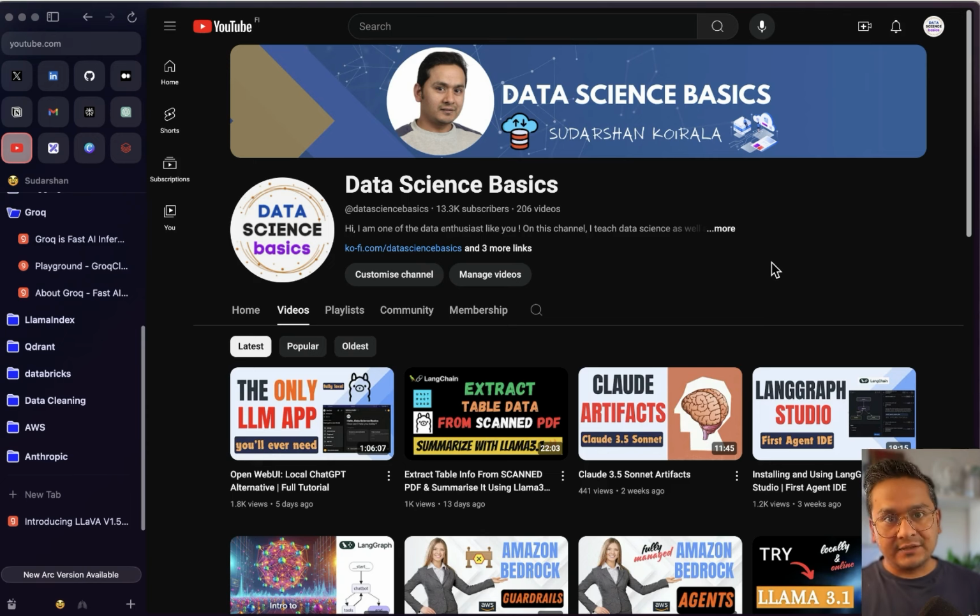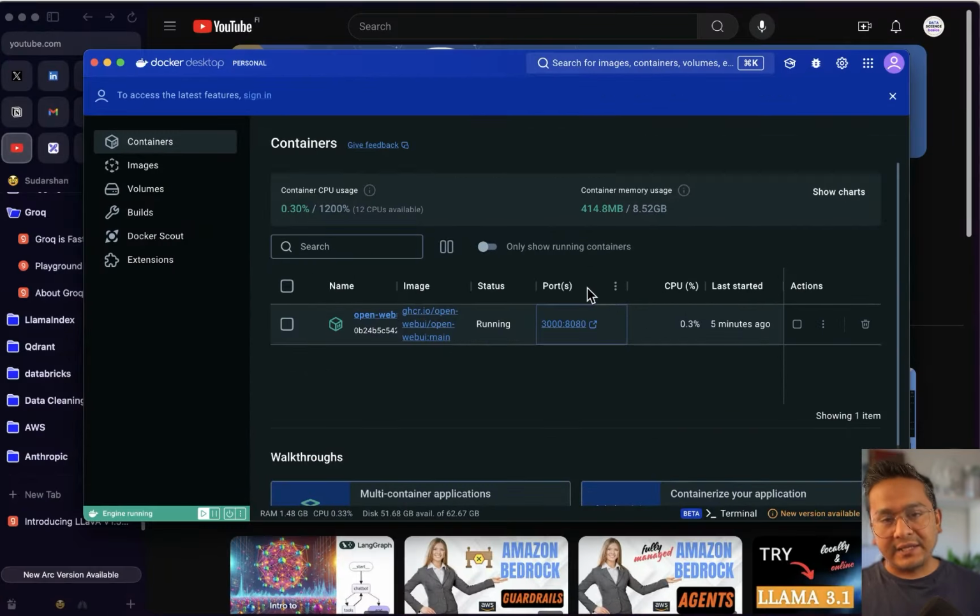But I will start from where I left off, because when I ended the video, I said that you can turn the app on and off with Docker itself. Now I have already run it here, but what I could have done is just stop this and then turn it on. That's how you can stop and start this. For this video, I'm not going to use the Llama models, but I will be just using the Grok one to show you. Now it is starting.